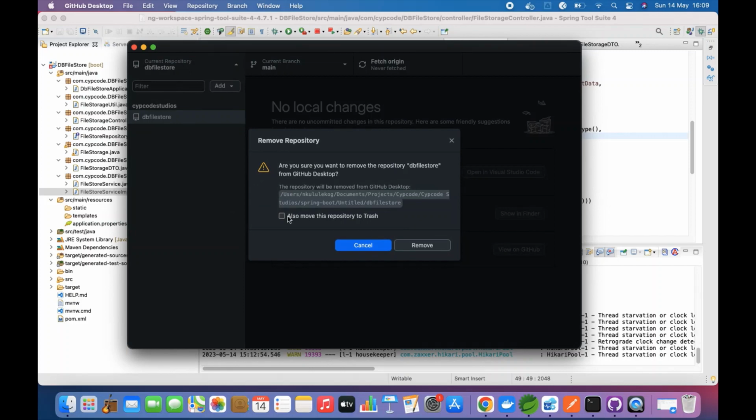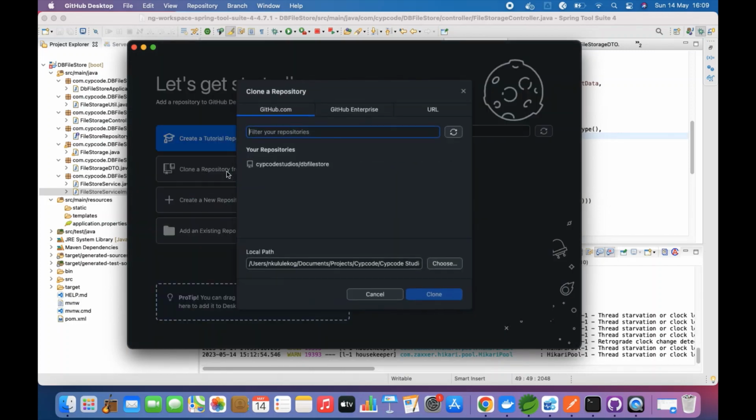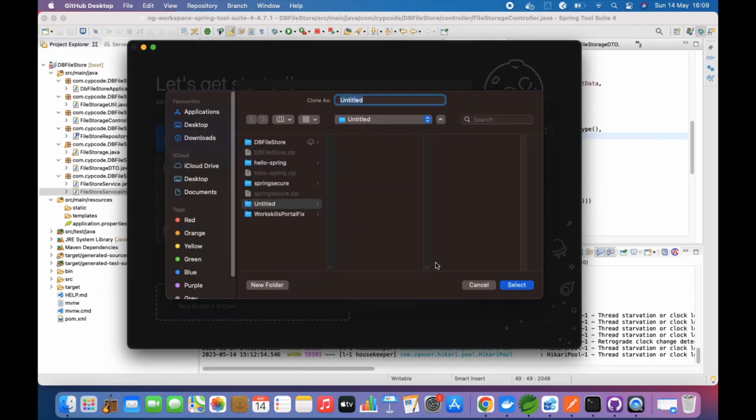So I can remove this, also remove that, then remove, and then let me say clone repository from internet, and choose, let's see here, untitled. No, I don't want untitled. Let's say studios tutorial.